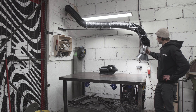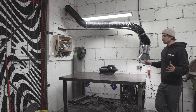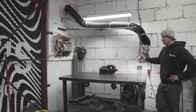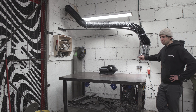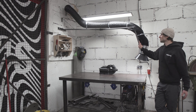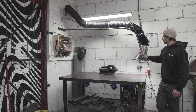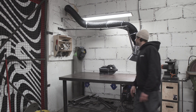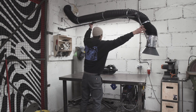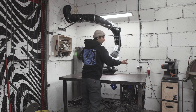There we have it, folks. My new fume extraction system works just like a clock. I'm so happy with it — it's so simple and pretty cheap, and it's definitely going to be very good for my health as well as my overall enjoyment of the shop. This is probably my favourite build in like a year or something. So glad I actually made it. It works just like a clock. It's perfect.